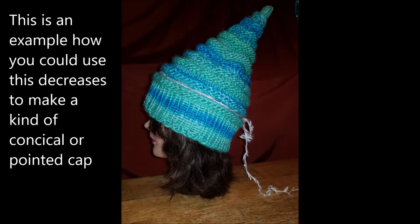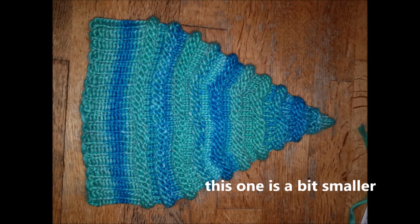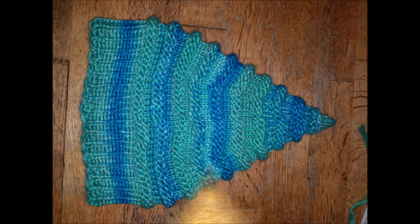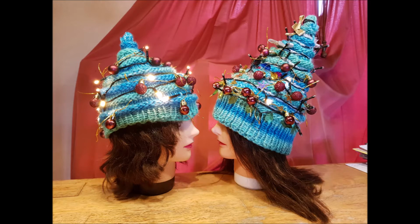Here I have an example of a pointy hat or a conical cap. With the point of the hat you can play with your number of rows, but also with your number of decreases. It's just how pointy you want that hat to be. Whether you decrease over around 6 to 10 rows, but also the number of decreases you do in such a row. So you can play with your decreases, and with the number of rows you do those decreases. A knit 3 together is a very nice way of decreasing, and you can also apply it to different kinds of hats, and then they all look different.